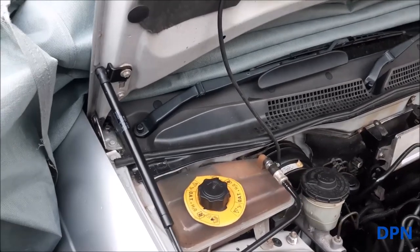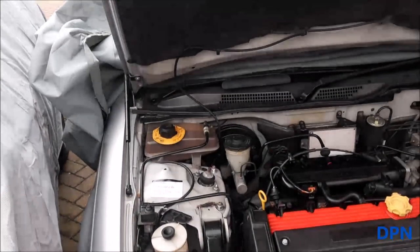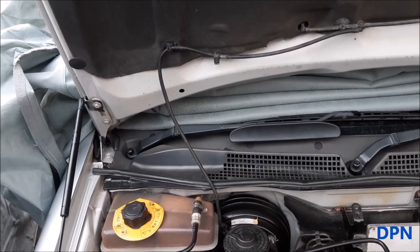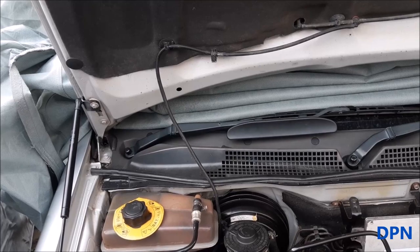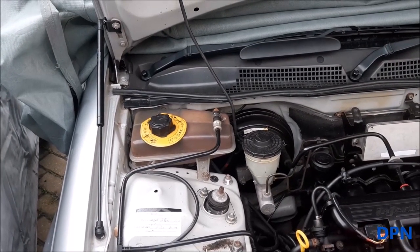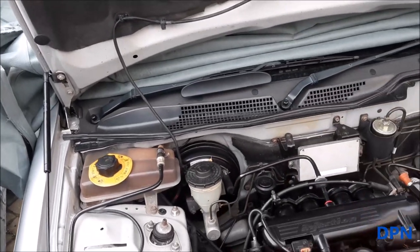So I just thought I'd show you there that it does clear as it comes down, but just how tight it is, but how nicely it clears as well. Just pull it up, it comes up nicely and on its own, but not with too much of a judder as well. So we think probably it's worth using the proper kit because there's less fiddling about to do. I think the biggest problem is the gas struts are either too long or too short on some of the generic kits, whereas here it's just right to sit between that length and hold the bonnet up.